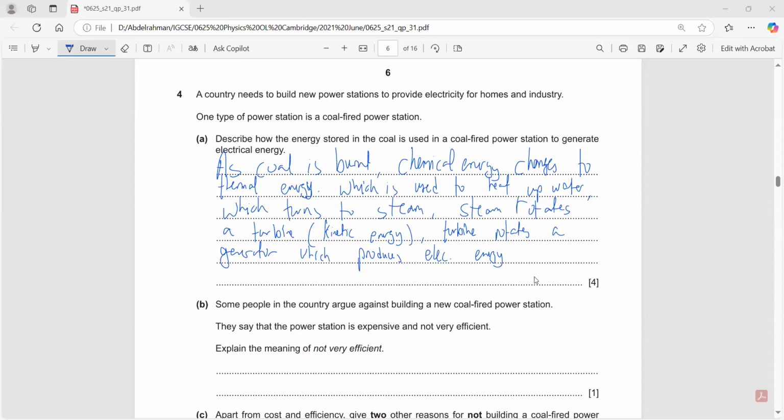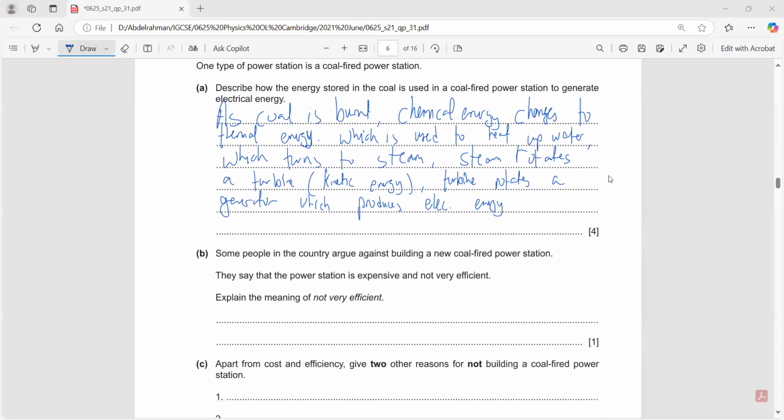In this question we need water. Why do you need water? Because the heat itself cannot rotate the turbines. You cannot rotate the turbines using the heat. You need to convert this thermal energy to some sort of kinetic energy to rotate the turbines. So you need to boil the water and change it to steam in order to rotate these turbines, which are attached to generators.